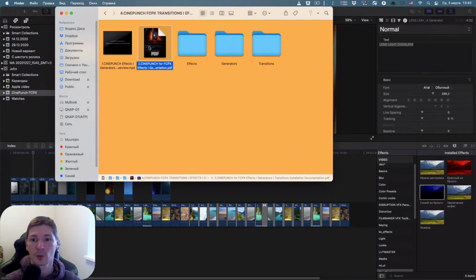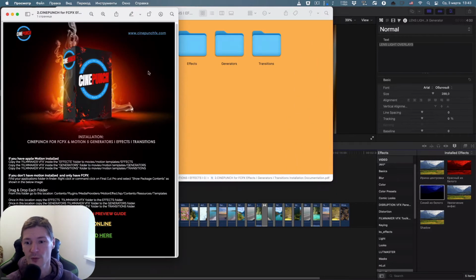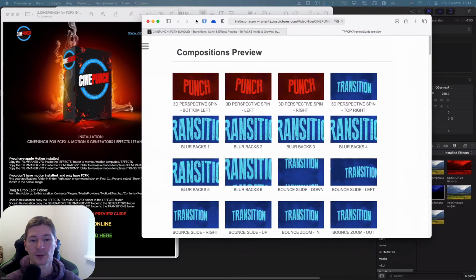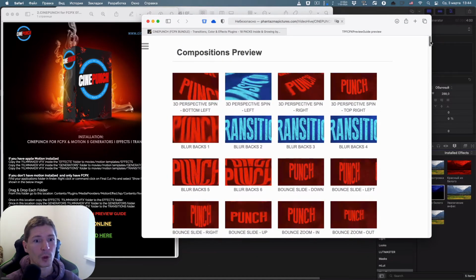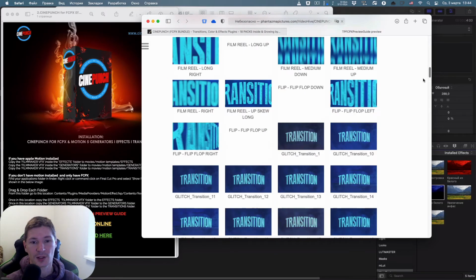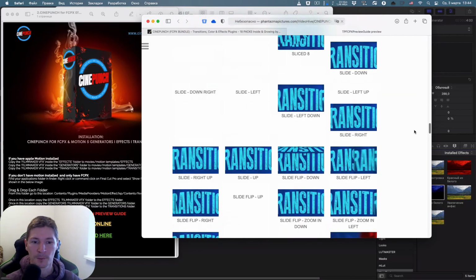But before we do that, I want to show you this file. If you open it, you can find preview online and download here. What does it mean? If I click preview online, I can find in my browser a preview mode of all transitions that I have in this pack.